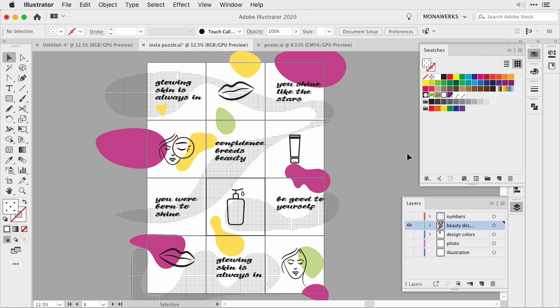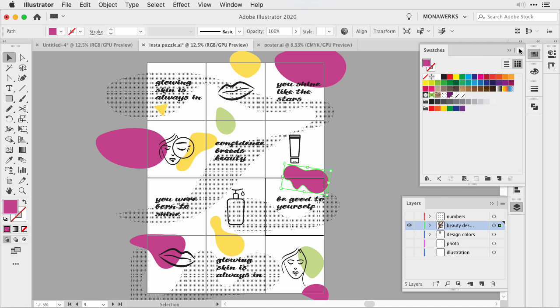This way I can design the whole look of my Instagram puzzle that gets posted. And at the same time, I can rearrange the elements too. You can see again here that this element overlaps 2 artboards, and I can resize it or even choose a different color. Now the important part is to set your naming structure right for your artboards.